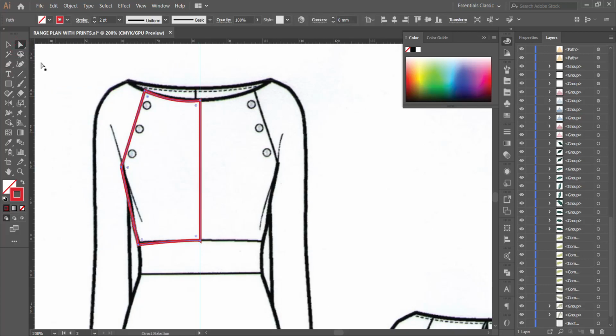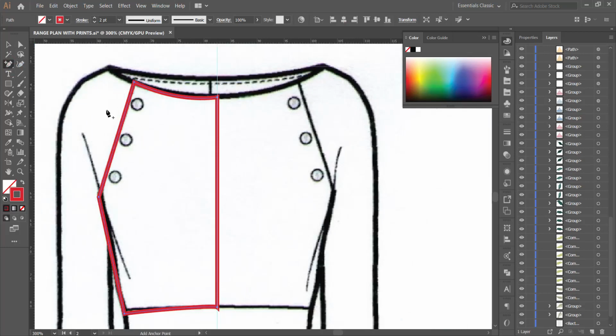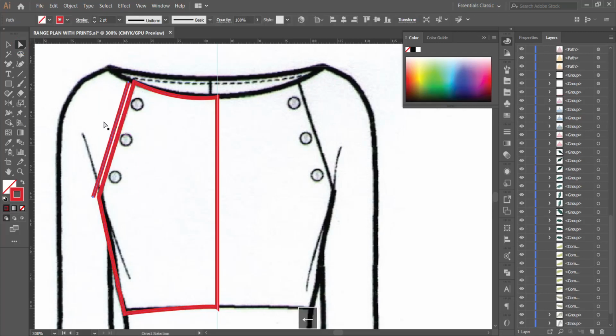So to avoid that mistake, like I explained in the class, you add an anchor point on the line which is common to both the bodice and the sleeves. Let's say I add this. I added an anchor point. It can be anywhere, not necessarily in the middle. I'll click on that particular anchor point, press Control C, Control F, so that I copy that.